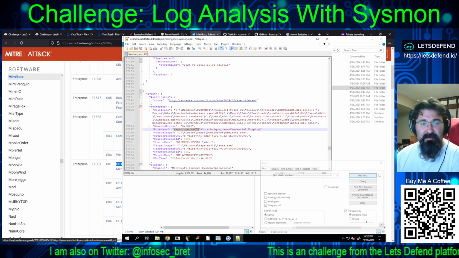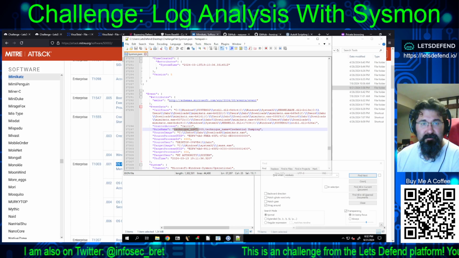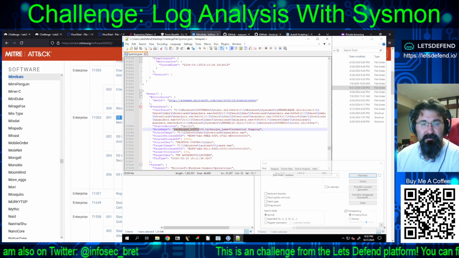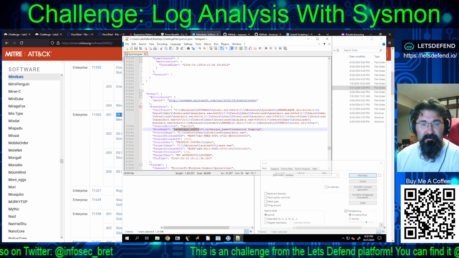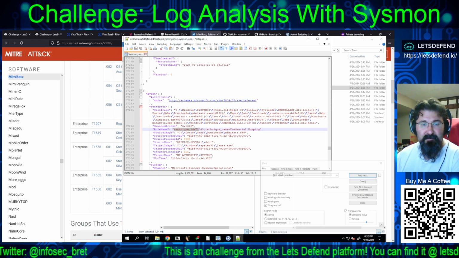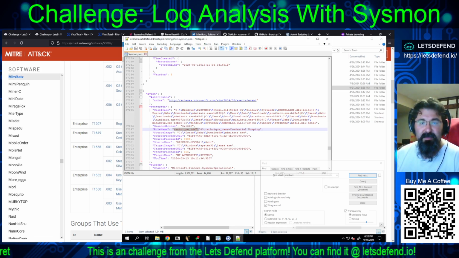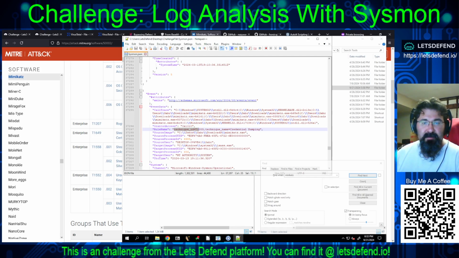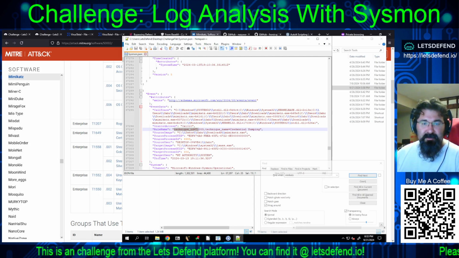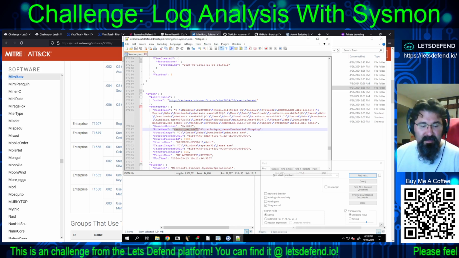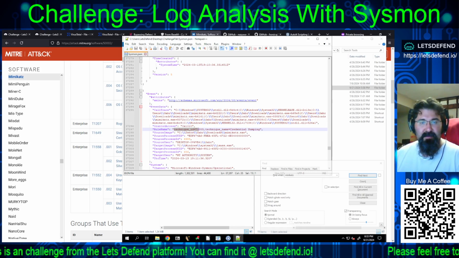What's the name of the attack? Right here. It's got to be. But do we actually see this in the command line?